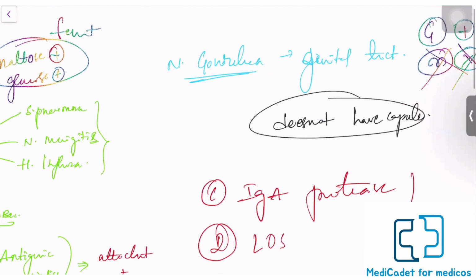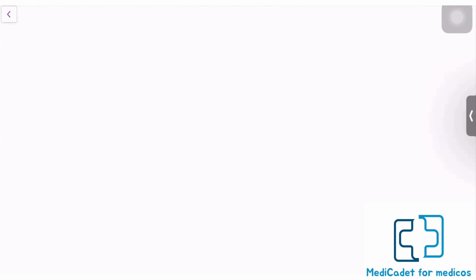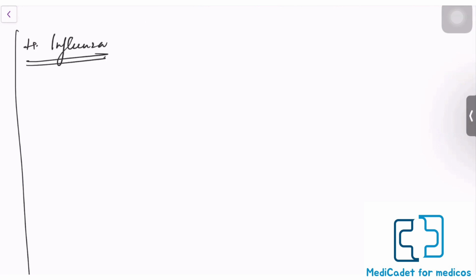I'll start off with Haemophilus influenzae. Okay, so Haemophilus influenzae is generally present in the nasopharynx. Okay, and generally it is transmitted by aerosol or respiratory droplets. What do we call respiratory droplet transmission? And where is it going to be seen? Well, where does it grow? It grows in chocolate agar.